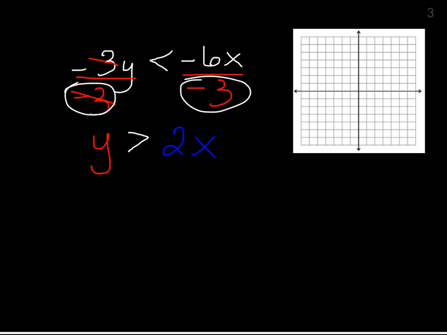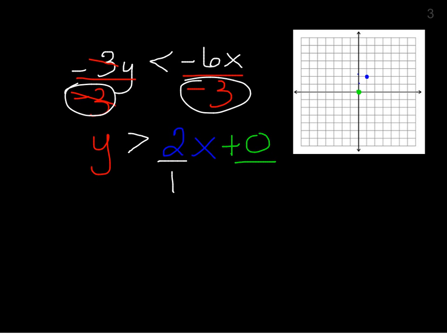So if you have one like this, the first thing you do when you go to graph it is you graph the y-intercept. There's no y-intercept here, so it's understood to be plus 0, because if there's no y-intercept, then the y-intercept is 0. It's not really that there isn't one, it's just 0, and so they don't show it in the equation, or inequality in this case. Okay, so now we're going to do our slope, and our slope is what's in front of the x, so we have a slope of positive 2, and of course it's 2 over 1, so that means we're going to go up 2 and to the right 1, and I'll do it twice.